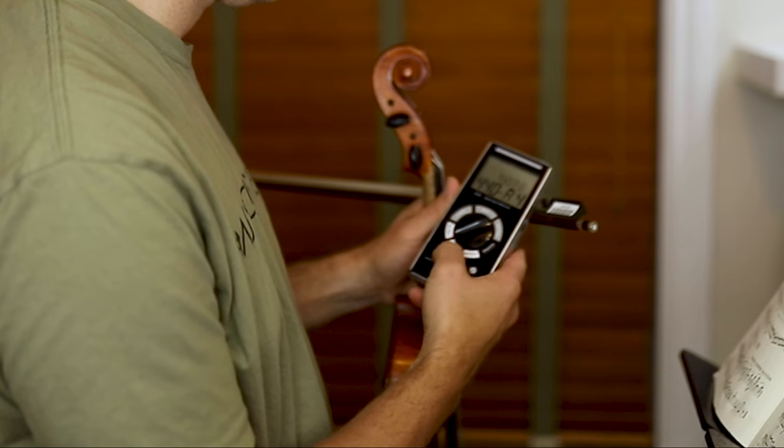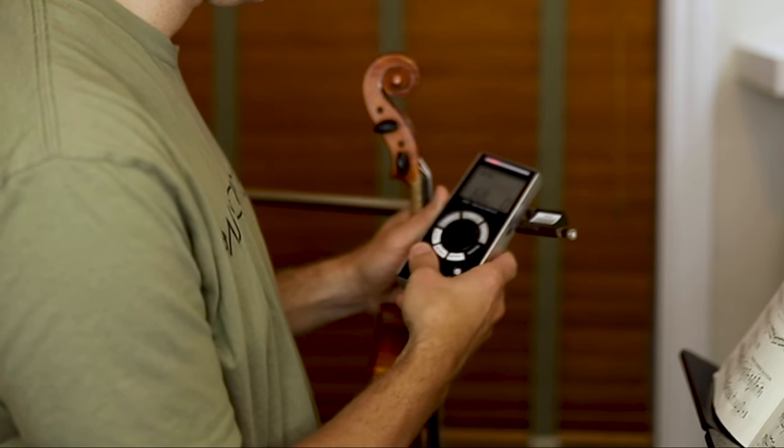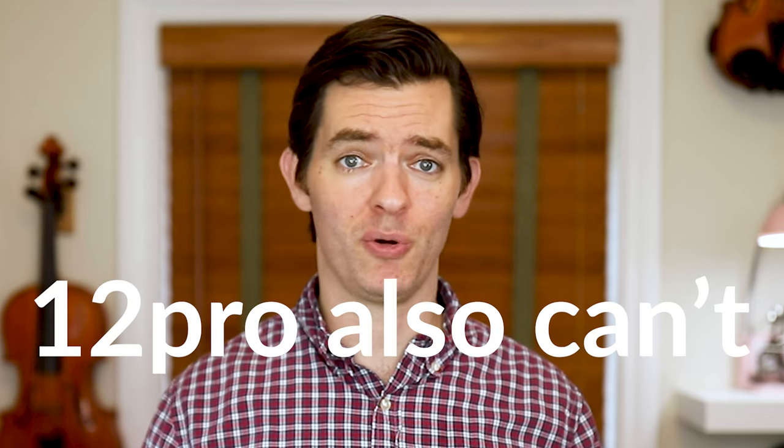Unless you have perfect pitch, you need something to reference. Don't know what perfect pitch is? Then you probably don't have it. Now that you have your reference ready, you are going to check to see if it is in fact out of tune, which direction it is out of tune, and how far in that direction it is out of tune. The easiest way to do this is by playing your string notes on something like this metronome — my favorite practice device. It plays so many notes, it's a great metronome, and it's plenty loud. I can play all of my strings on it. My iPhone 11 Pro can't do that.